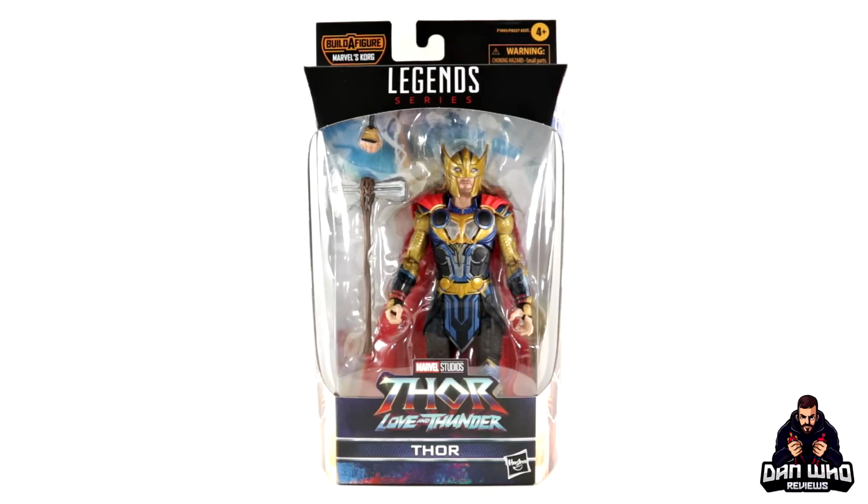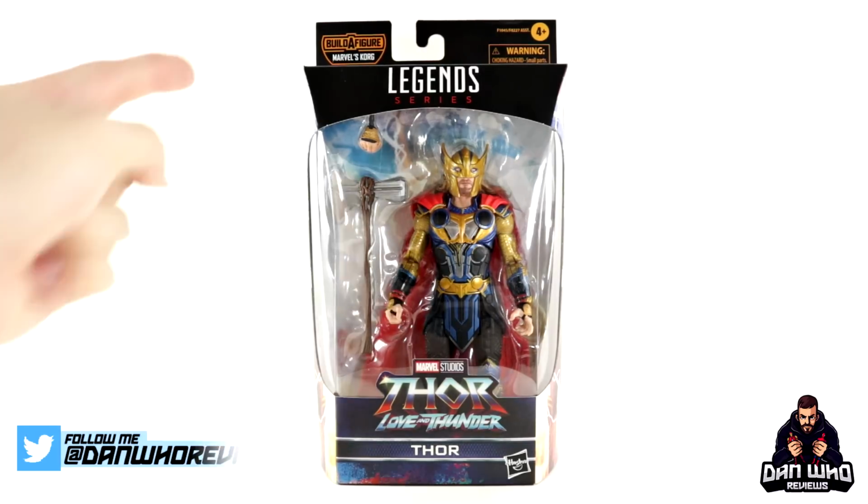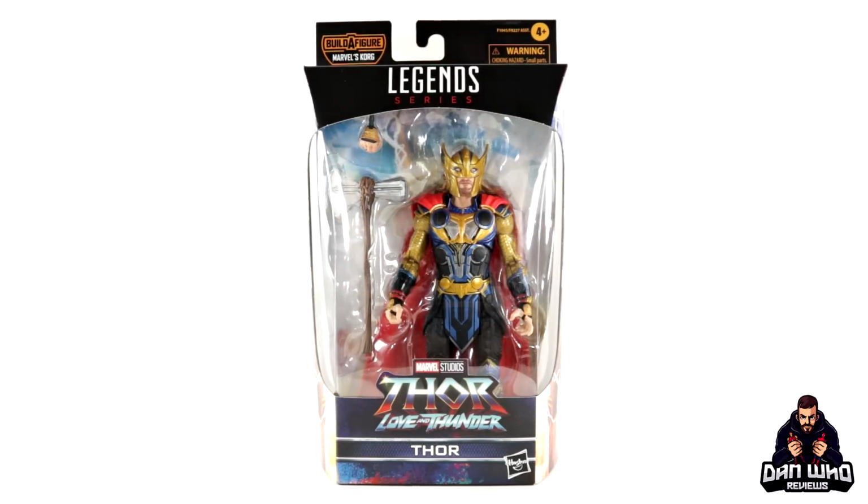Today we are taking a look at the Marvel Legends Thor Love and Thunder Korg Build-A-Figure, Thor, or Armoured Thor as I'm going to call him, as we've already had Thor in this wave. Well, technically we've already had two Thors in this wave if you count Jane Foster as well, but now we're getting Thor, Odin's son, in his new sort of gold armour, which I assume the gods gave him an upgrade maybe. We don't know yet, but we've not seen this in live action, though we have seen glimpses of it in the trailer.